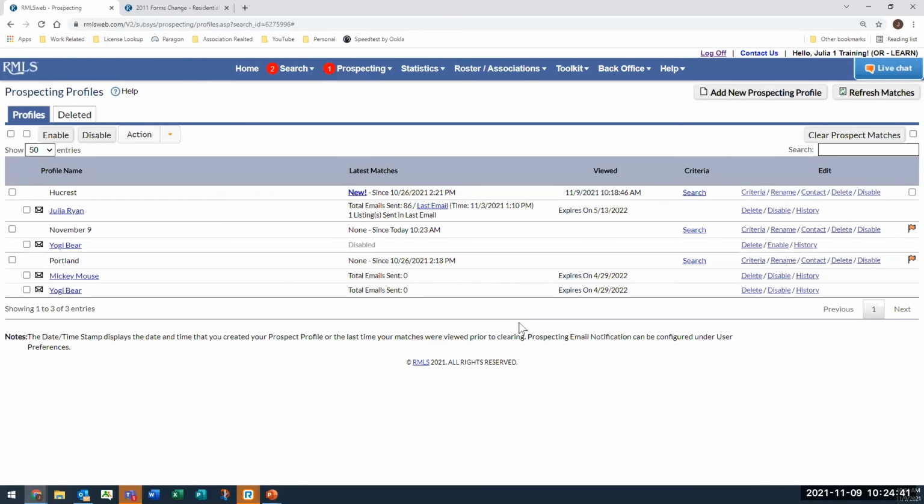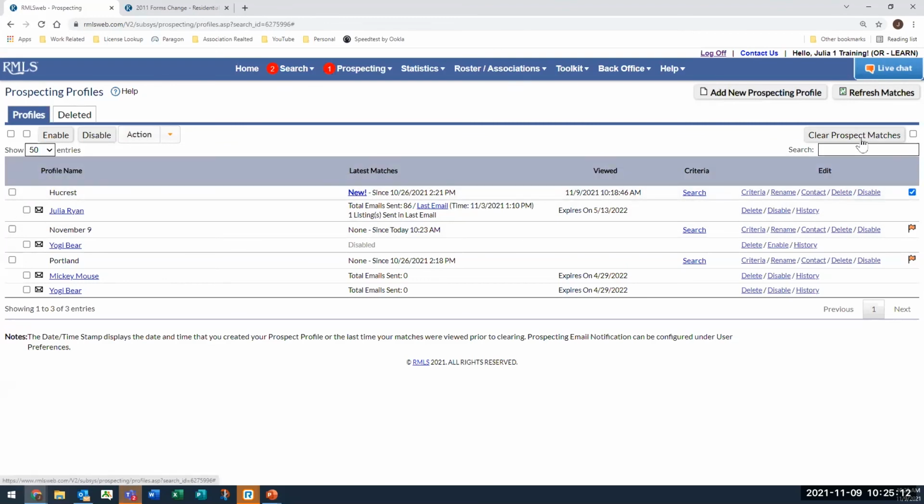When you disable it, the prospecting will continue to work. But the only way you're going to know that there's new stuff is because this blue new comes up. You're not going to know because of being CC'd on their auto emails, because the auto email has been disabled. So what you'll want to do is clear all of your prospecting profiles. If you have a new here, get it cleared.